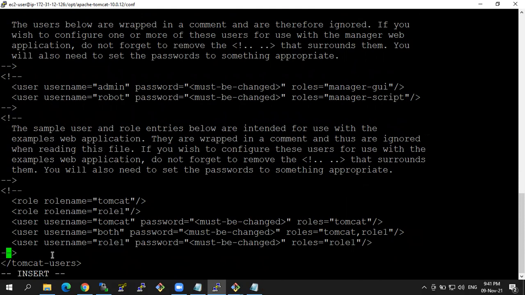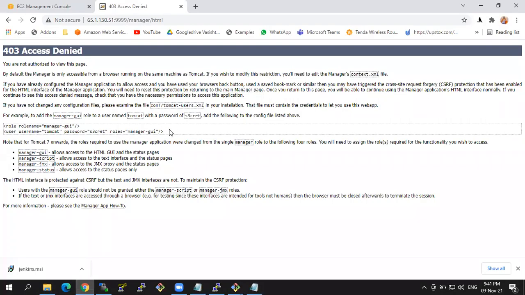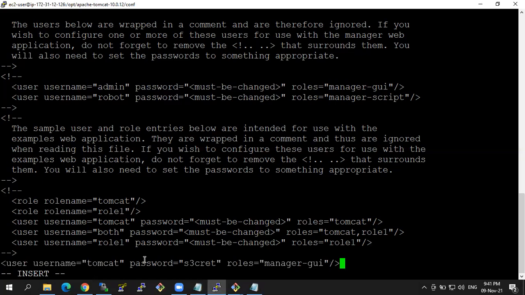You need to give the username, password, and roles. Just copy this line and paste here. If you want to change the password, you can change it here. The password is tomcat.